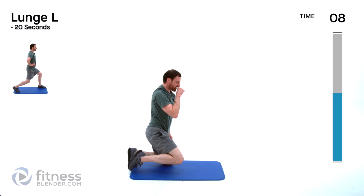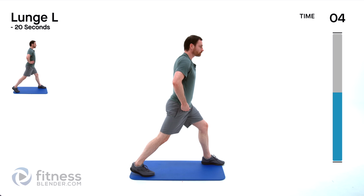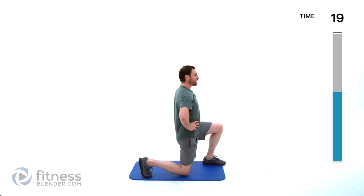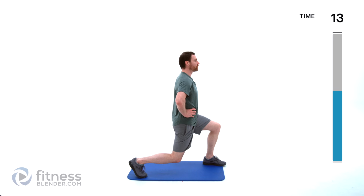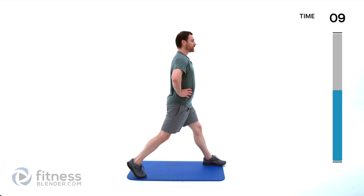All right, we're doing a lunge with your left leg forward, right leg back. Drop it down, tap that knee, right back up. Remember, we're doing this consistently, no breaks, no pauses. As soon as you get to the top of that range of motion, you're immediately going back down. As soon as you get to the bottom, you're immediately going back up.